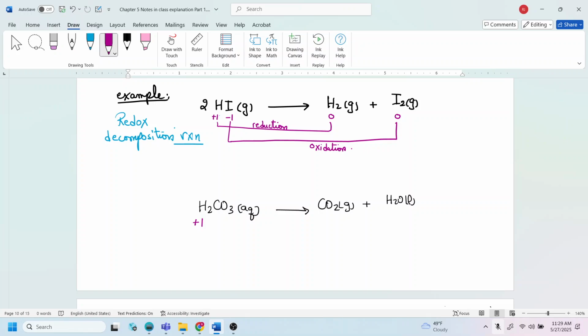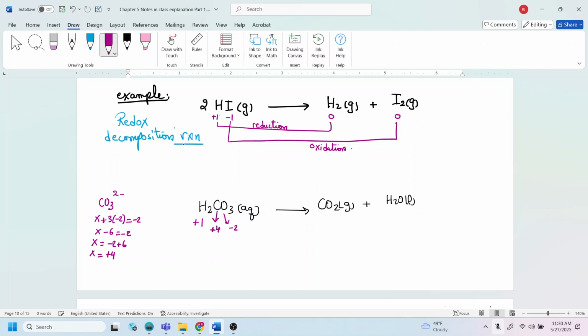Remember the carbonate, the CO3, this is how I do it. The CO3 in there is 2 negative, right? So if the CO3 is 2 negative, I don't know what the oxidation state of carbon is, but I know that oxygen is -2, and I have 3 of the oxygens. This whole thing is going to be -2. So x minus 6 is equal to -2. X is equal to -2 plus 6, so x is equal to +4. So now I know that the carbon is going to be +4 in there, and the oxygen is going to be -2.